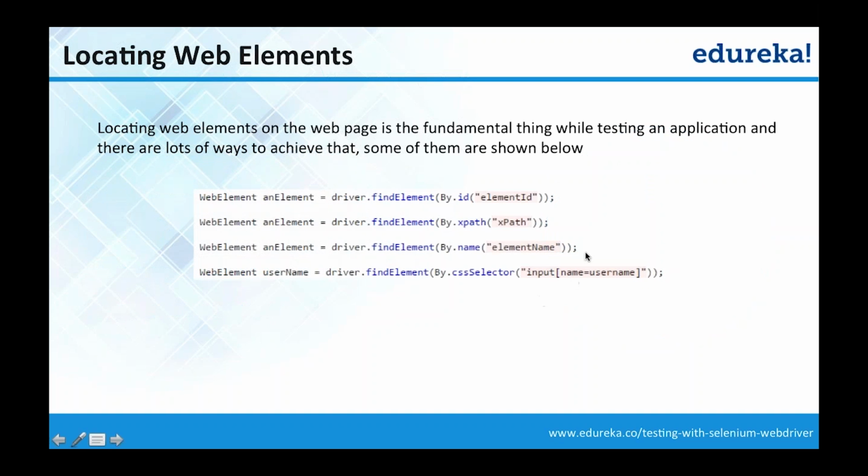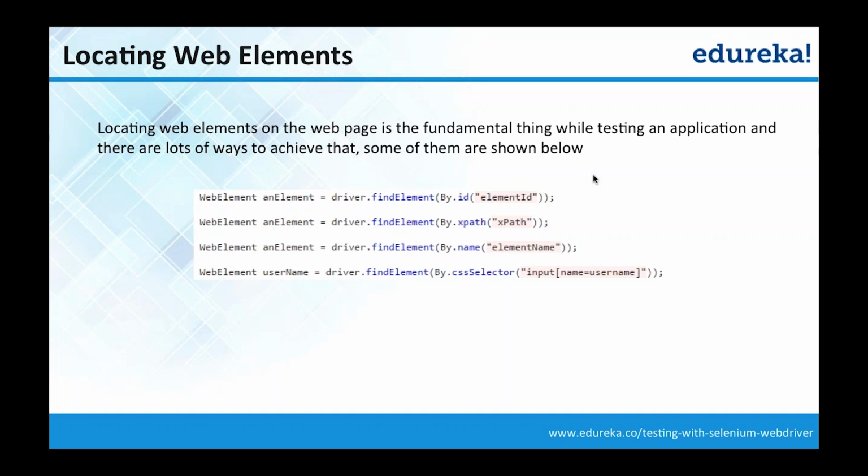See, locating web elements is a key factor for any automation tool. If you want to go to someone's house, you should know where exactly that person is staying, in which locality, what is his address, in which city, in which country. At least something or the other you should know. You can't go with just an idea. You have to be very specific when it comes to the address of any person or any web element.